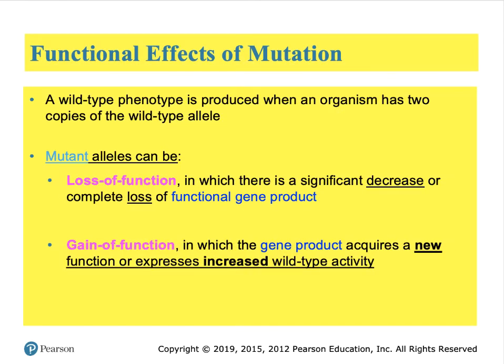An overarching conclusion of the way that alleles interact for different genes has led to some patterns. Non-wild type alleles can produce biochemical effects in various ways. One of them is called a loss of function effect, in which the allele causes a decrease or complete loss of the function of that gene's product. And the alternative class is gain of function, where the presence of that allele now acquires for the cell a new function or increases the activity of an existing function.